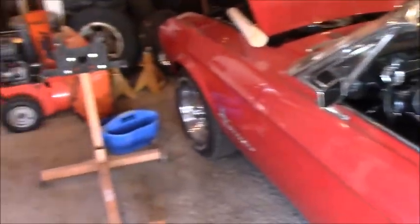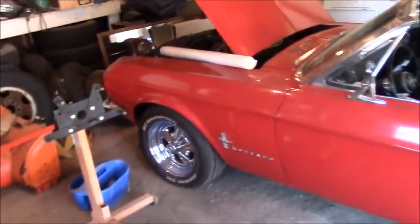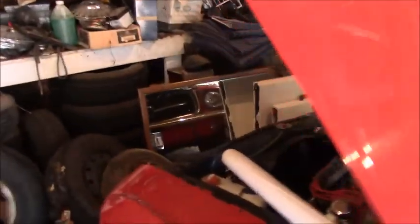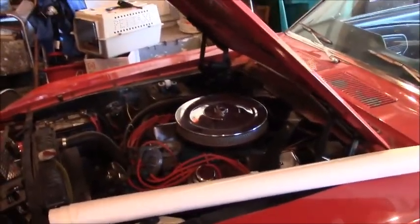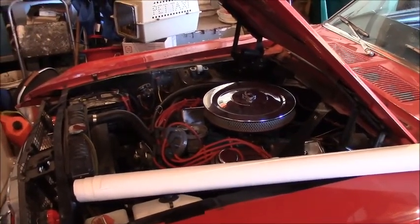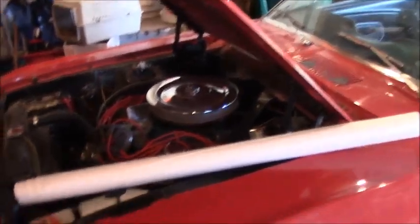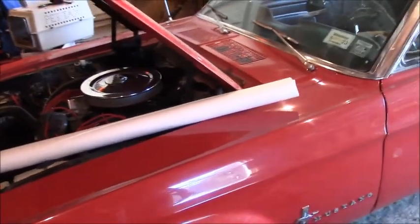But okay, what am I doing today? Well, you know this big, beautiful 67 Mustang convertible that is my wife's. You knew I've been having some engine trouble with it. So we have decided that we are going to pull this 68 302 out, take her to the shop, get her bored and stroked, bring her up to a 347 stroker, put some AFR heads on it, bigger carburetor, bigger four barrel, get some more torque out of it, replace the clutch.